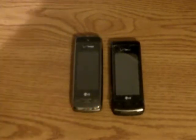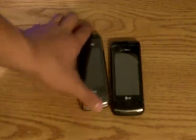Today we're going to be doing a review on the LG Voyager against the LG enV Touch. As you can see, they're both made by Verizon and the LG manufacturer. These phones are pretty much the same at a quick glance, because they both have the external touch display, touch capacitive, but it's not like the iPhone. And when you open it up, there's a QWERTY keyboard and a nice internal display. As you can see, the quality is really good.